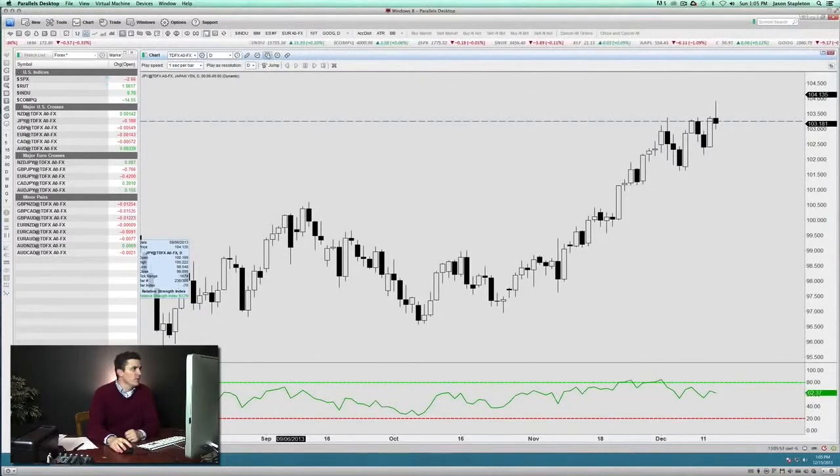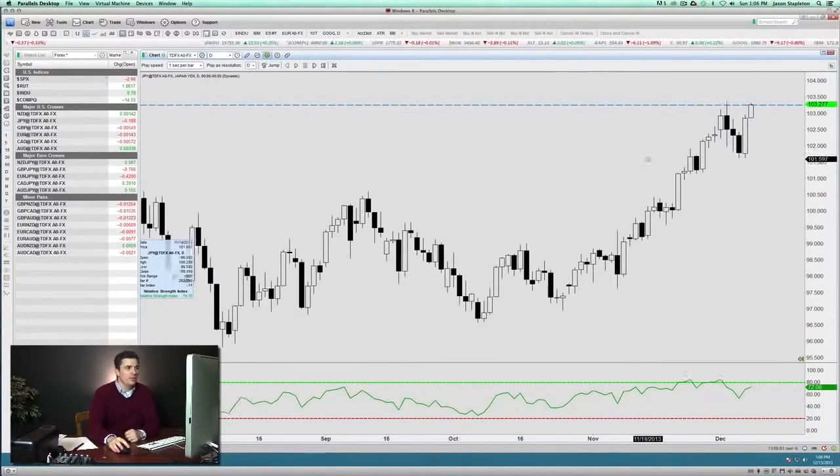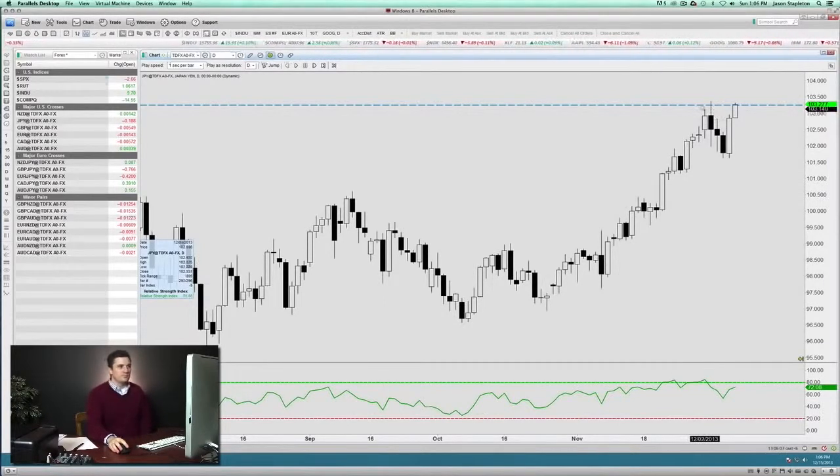Let me just turn on bar tick replay mode. Okay. So we were trading basically right here. This is where we were at. The market had rallied up into that resistance level. We had pulled back, and now we had rallied up, and we were retesting those previous highs.